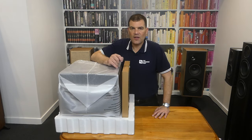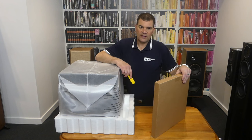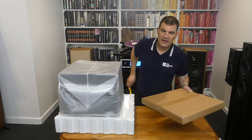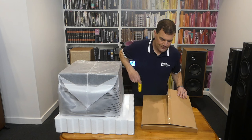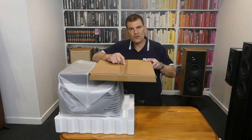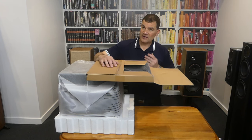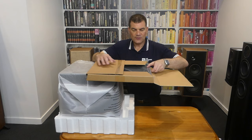Off to one side is the grille for the subwoofer. I make a big point about some of the small things when it comes to packaging, and here's one of them. This is taped closed, but ELAC know that most people will open this with a craft knife. So with just a tiny investment, they've ensured that the cardboard has a little flap that folds over itself, so that if you run a knife across it, at no point can you cut the grille behind. Just those little things — they've really thought through the end result once the product is being set up in your living room.